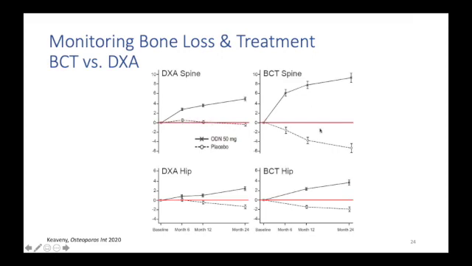But if you look at the BCT on the right, what was happening in the placebo group was there was a lot of bone loss, of strength loss going on that was not picked up by DEXA. The effect was there at the hip too, but not as pronounced at all. The issue is mainly at the spine, and this shows the limitations of DEXA for measuring bone loss, for example. And so definitely, if you're interested in what's really going on in your spine, you would prefer to do BCT and not just do DEXA.